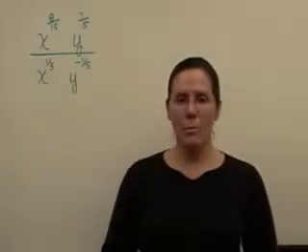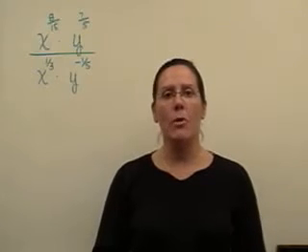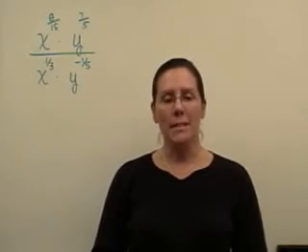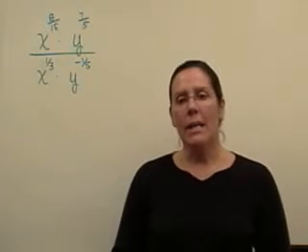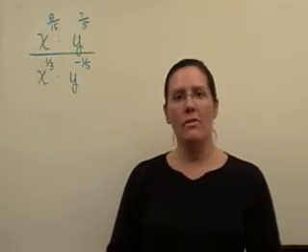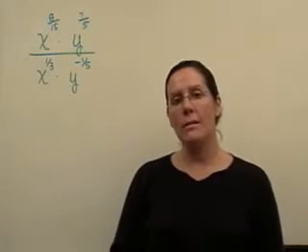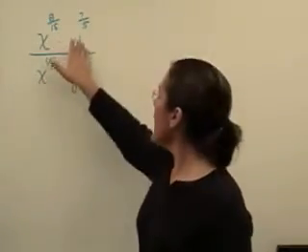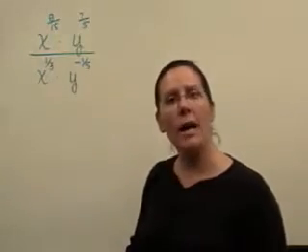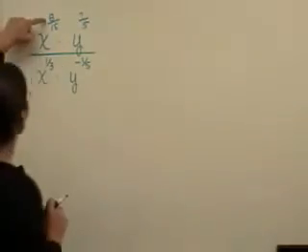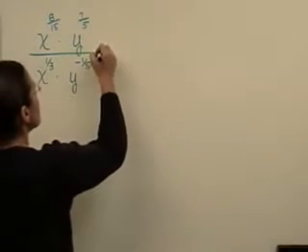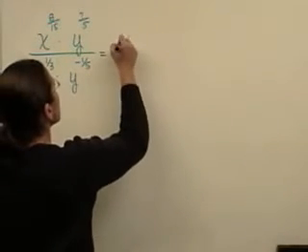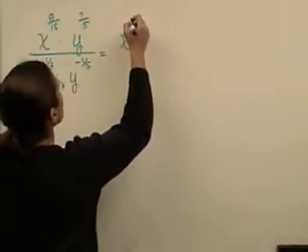This is one of the last even problems in section 2. I've actually taken most of these problems right out of your book, typically even problems. In this problem, I want to take the numerator and divide it by the denominator, and I'm noticing that the first factor in the numerator and denominator have like bases, and here as well. And I know that when I divide, I should subtract. Well, I can't take 8/15 and subtract 1/3 until I get a common denominator. So it looks as though a common denominator of 15 is going to work.